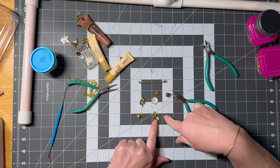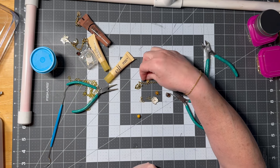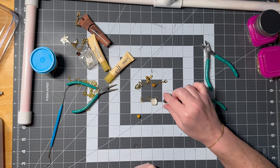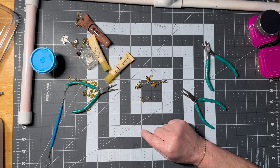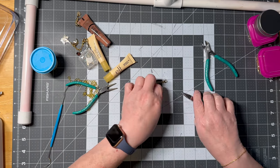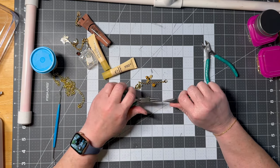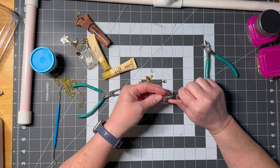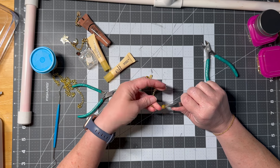I also like to have a focal bead at the bottom. I think I'll do a B and then one of these beads — so I'll probably do that one, I think it's pretty. I feel like that's enough on this one, but I've got all kinds of beads I can hang. I like this setup. Then I start at the top and I open my bead or my charm. This one is mixed metal because this has silver. I ripped apart a necklace I didn't wear anymore to get some of these charms.